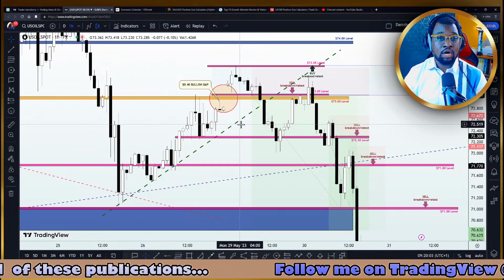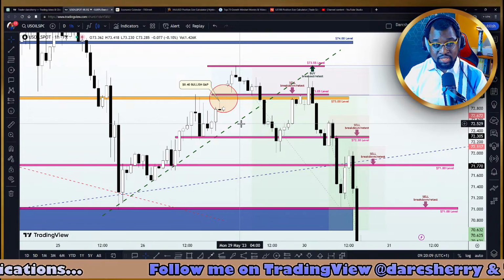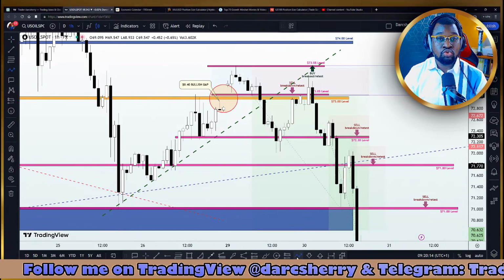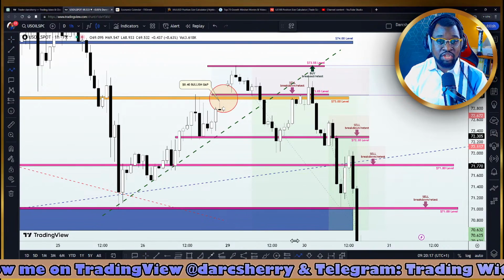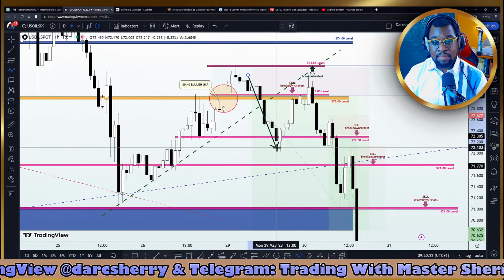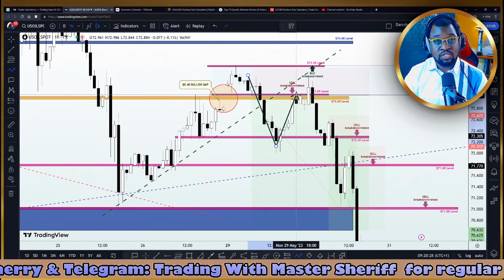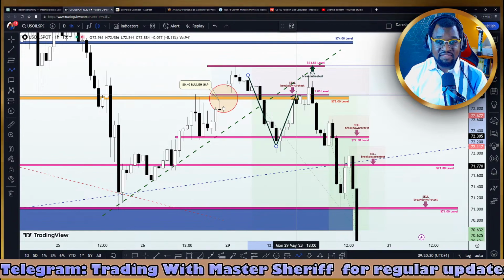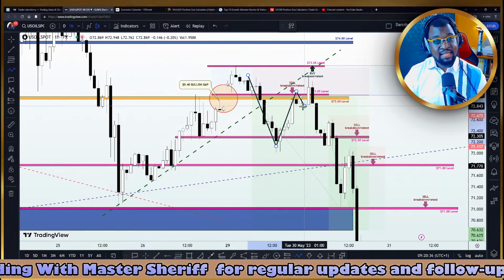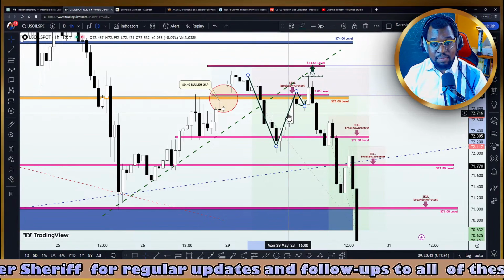And I made mention here on Monday that for those who had missed out on that opportunity, we want to see price action give us another structure for us to anticipate another entry. And one of the scenarios we painted on Monday was that price might likely come back to do a retest of the support line that was broken at the $73.05 level. And this was exactly what happened during the early hours of yesterday. We saw the situation happen, hereby triggering a position at that point.